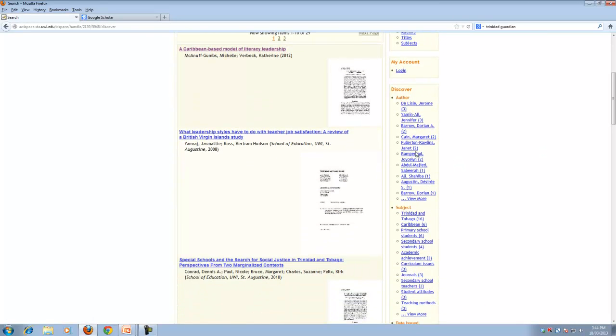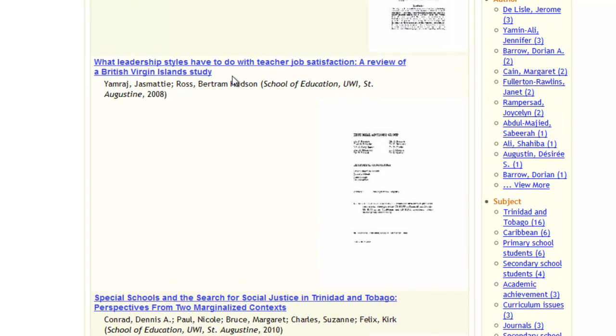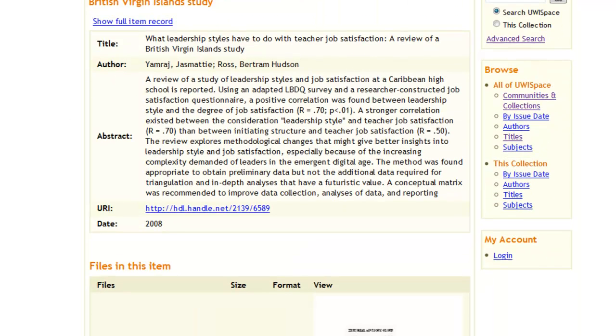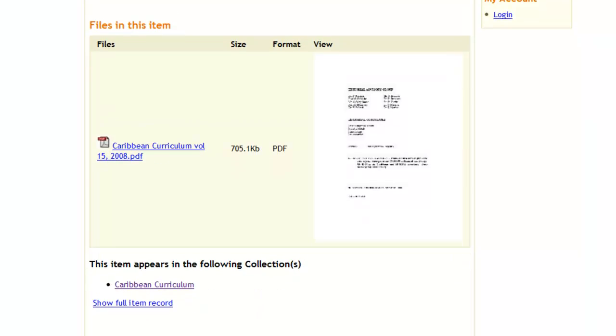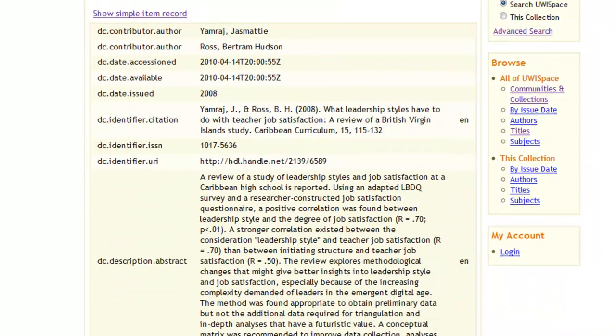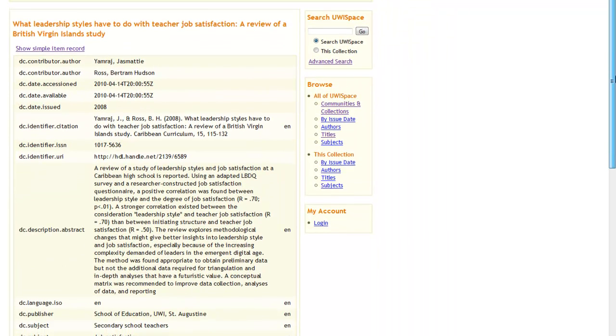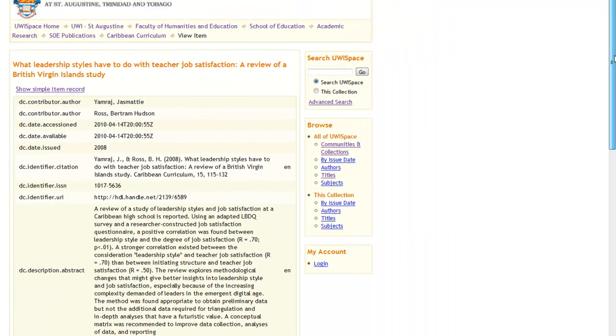What leadership styles have to do with teacher job satisfaction, a review of a British Virgin Islands study. I click on that. It again takes me to a brief record. If you wanted to cite something like this, you could go down to show full item record and learn more about the piece of information you're taking a look at the moment.